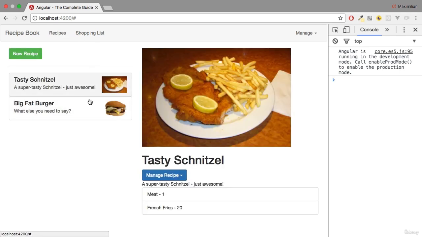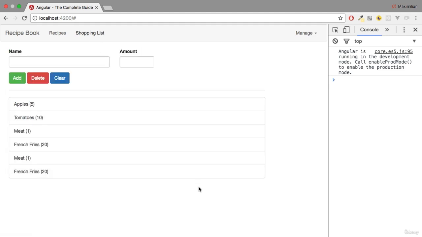Of course, if you click this multiple times, it will duplicate it, and you can of course write some logic to check if an item has already been added and then group it together by name. I won't do this in this application. The main thing here is it works. We can send data around through our app by using services. We took a major step forward.